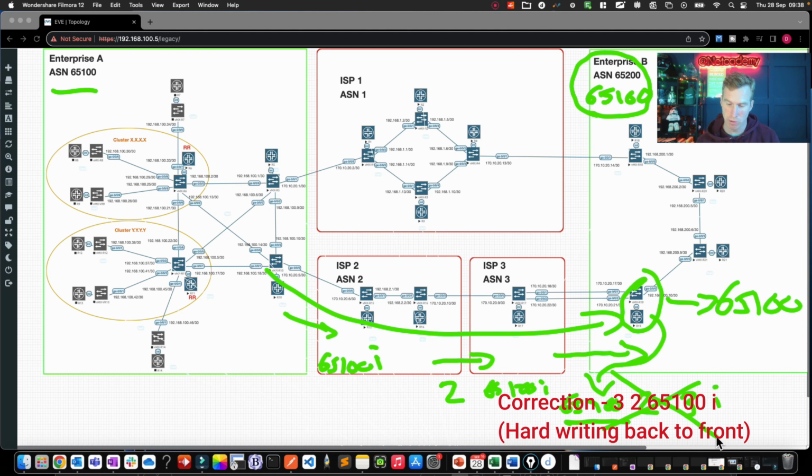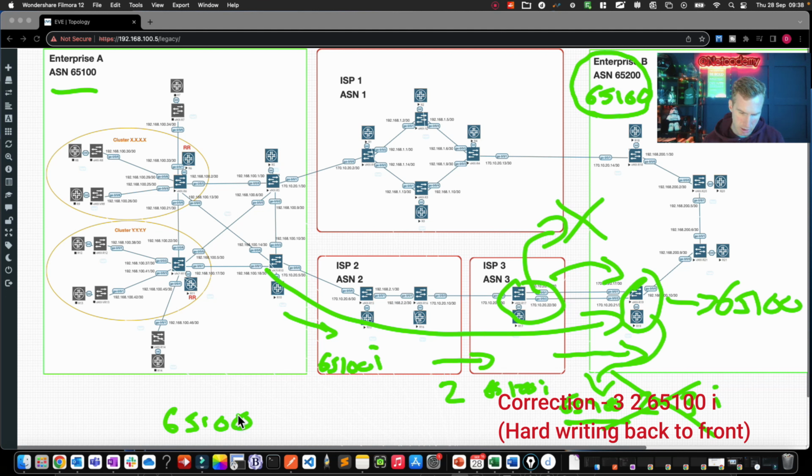Additionally, on Junos routers, if you didn't know this, that router's not even going to forward that packet in the first place, because it knows to go from Service Provider 3 into Enterprise B's network, it's coming from 65100. It's gone through Service Provider 2. It's coming from Service Provider number 3, and I'll stick the I there, the origin at the beginning.